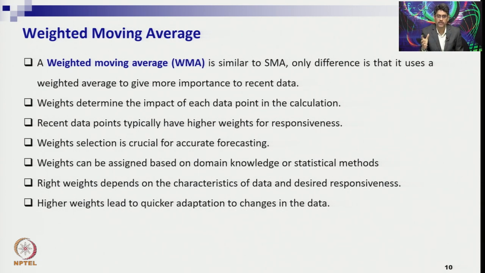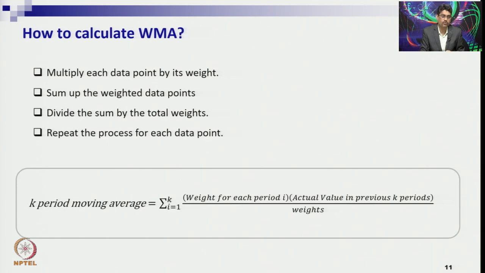Because you know the trend of the data, and if there is an uptrend, downtrend, or to some extent seasonal variation, maybe you want to use a weighted moving average, and it is probably better to change the weights. So this is the flexibility you have in weighted moving average. Here is the formula. Look at here.